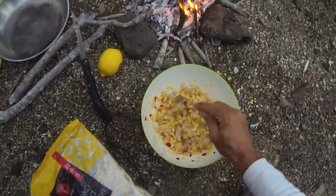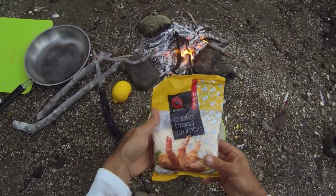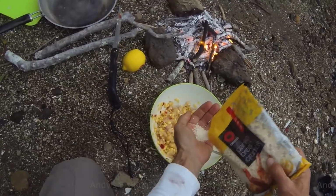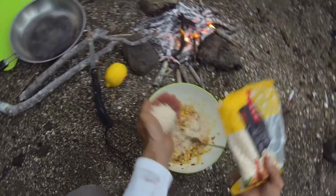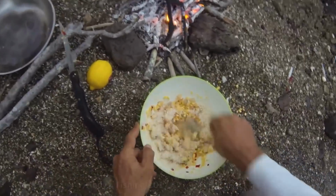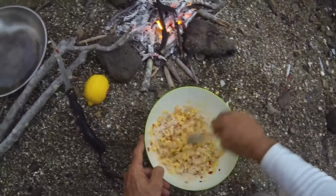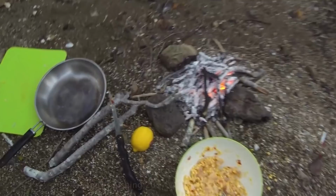And then because that's not really sticking together well, normally you'd use flour or something. I'm going to use panko breadcrumbs. Use a bit of that, one of those, two of those. We'll just see how two little handfuls go. And we want to combine that so it all sticks together.